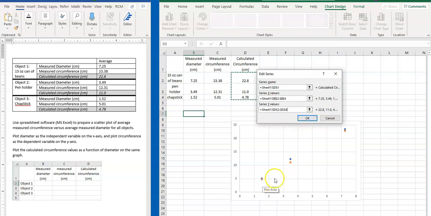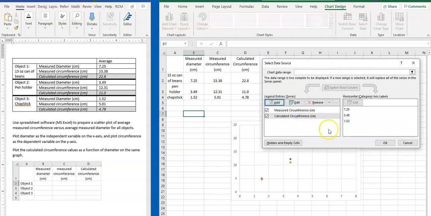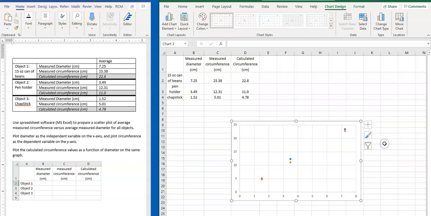And now I have a set of orange dots on my graph. Click OK. Now to make sure everything stays the same, I'll just click OK again, and now I have a graph. Except, is this a good graph? Am I missing anything? If you were to just look at my graph, could you tell what it was about? Not really. So I need to add a lot of information to this.